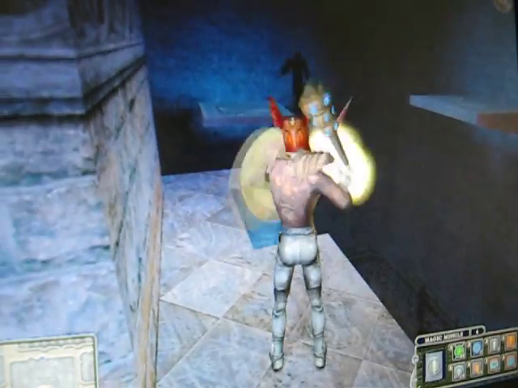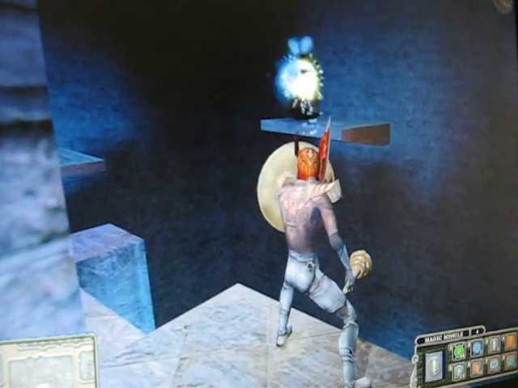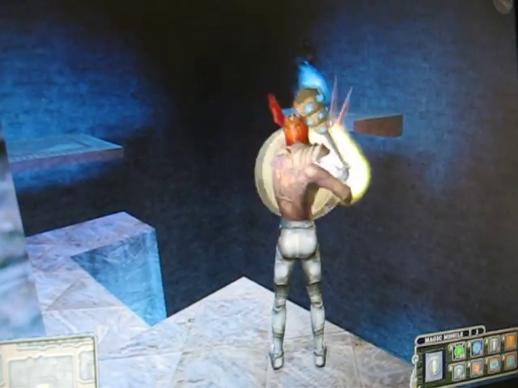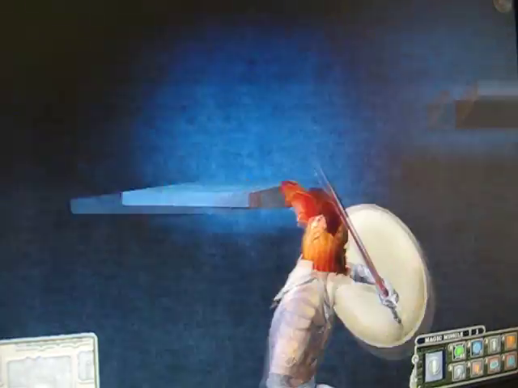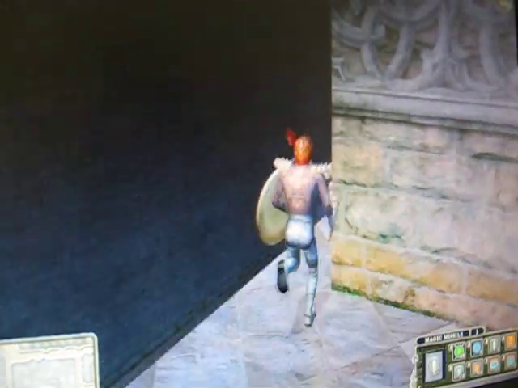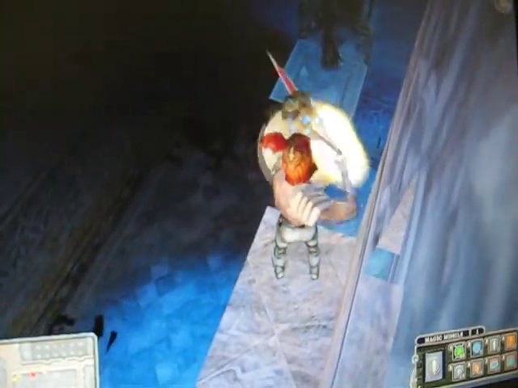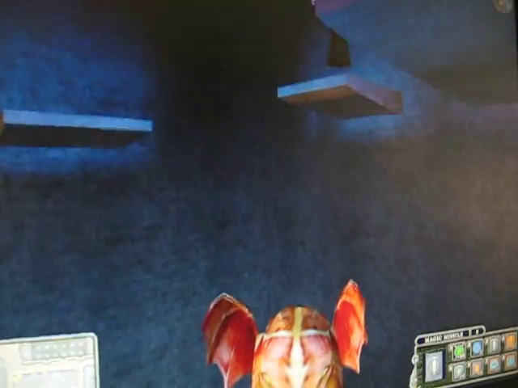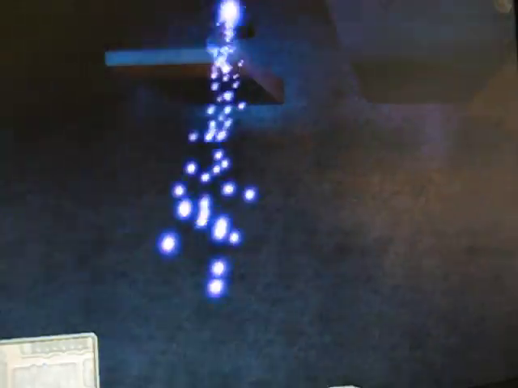Where are you? Okay. Shoot. Ooh, that was close. Where'd you go? Okay. There he is. For some reason he's looking the other way. Alright, killed him.